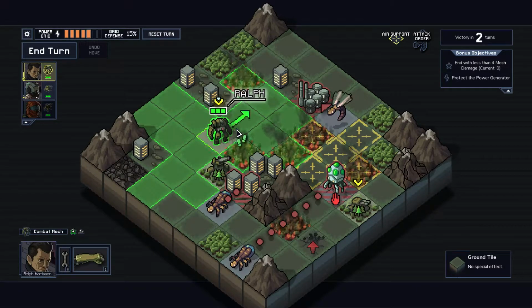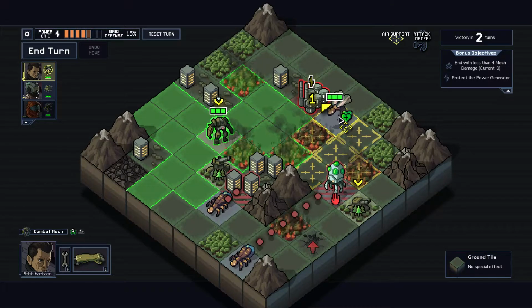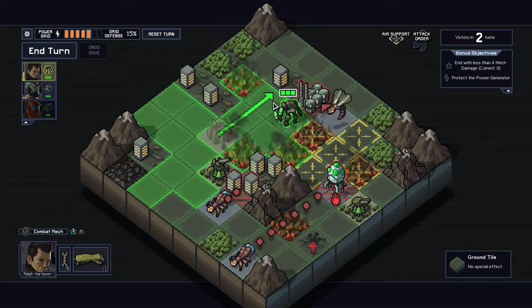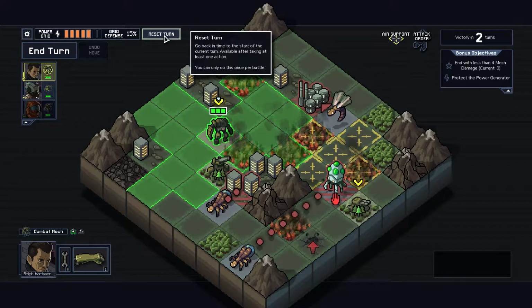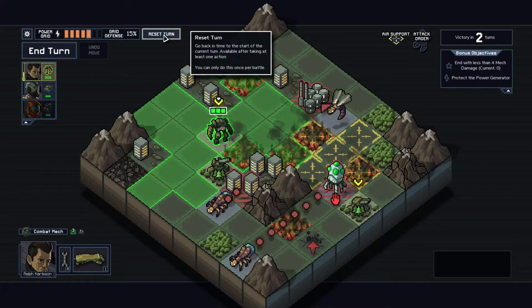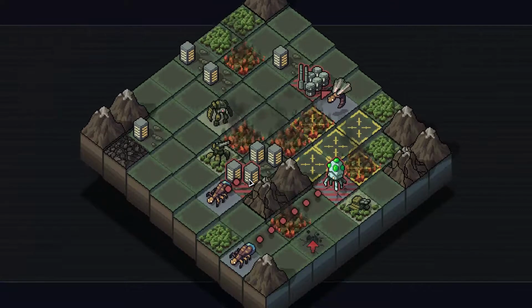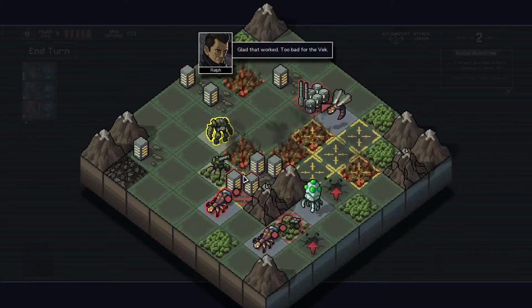Power generator is one of my... I can't get to it. Okay, reset turn: go back in time to the start of the current turn. Available once per battle. Okay. Hopefully that doesn't screw me over.